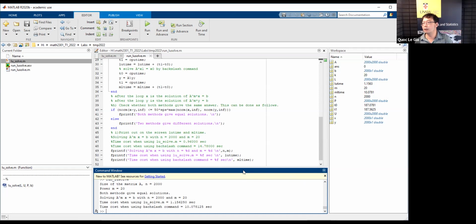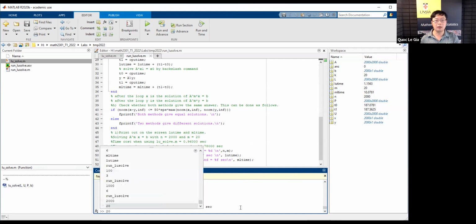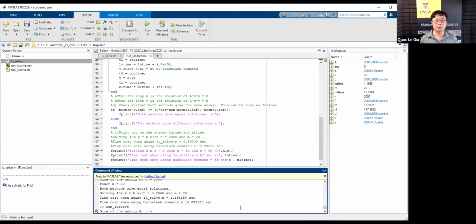Okay, you can try a different case, say 4,000 by 4,000 and power is say 25. And now it's a bit longer, right?